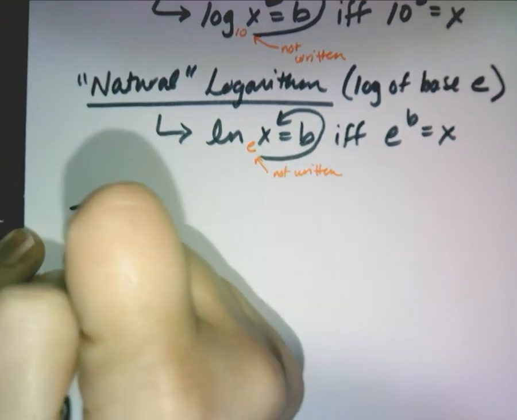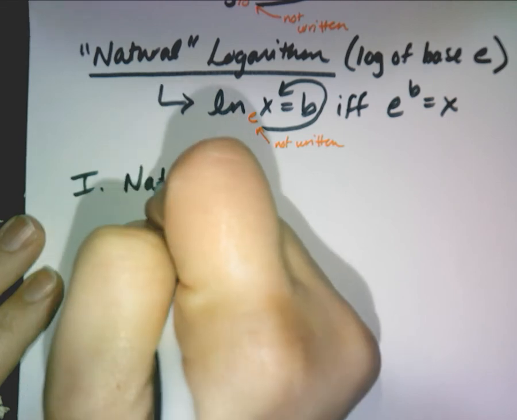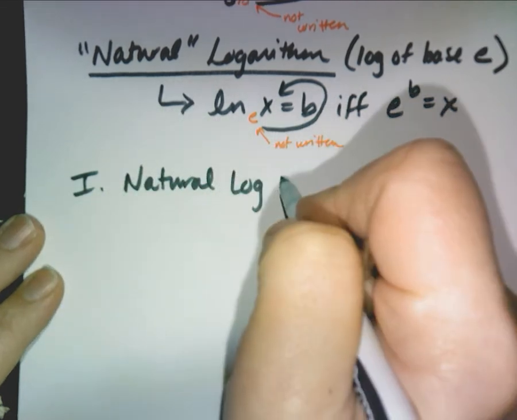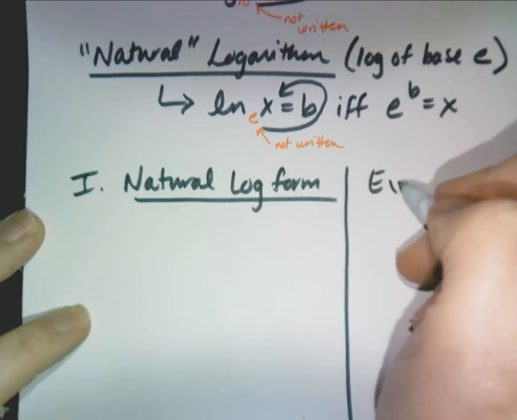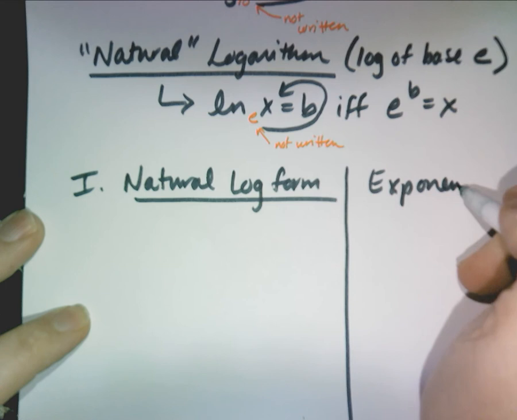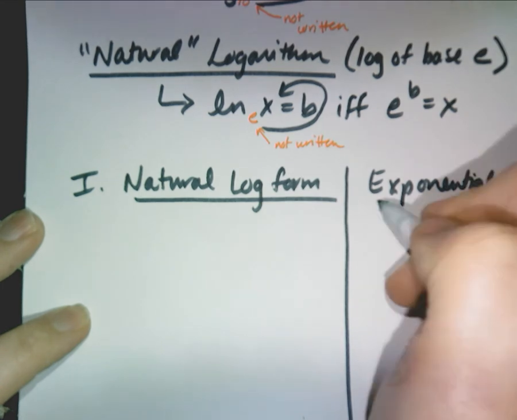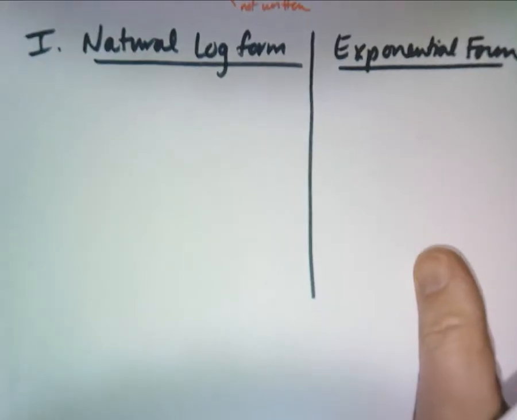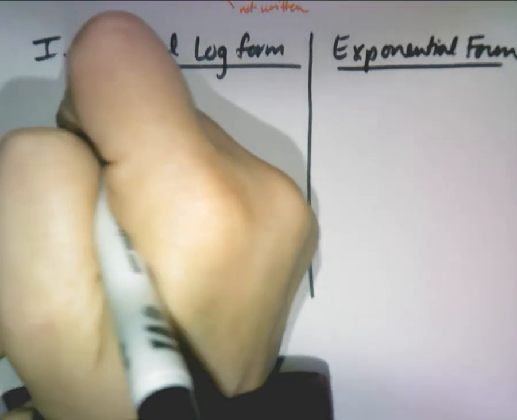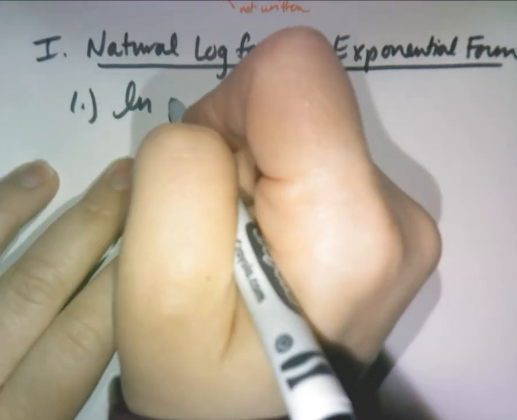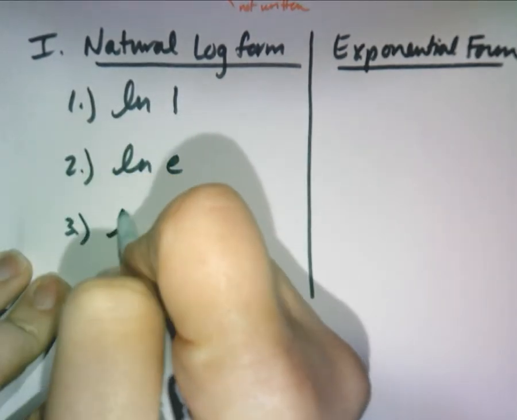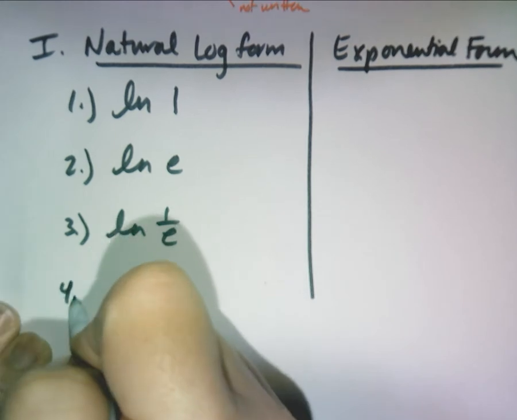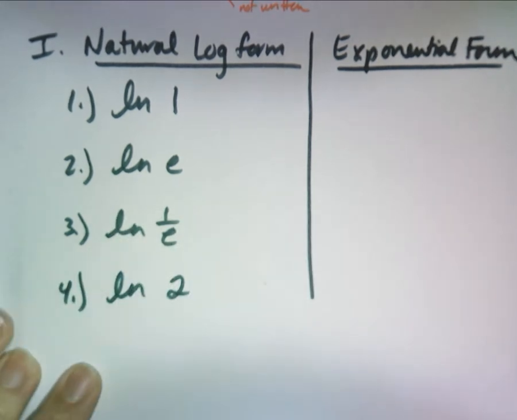So God bless you. So let's do this, this will be the first part of your homework tonight. You'll be writing it either as a log form or an exponential form. You just need to know how to switch from one way to the other. That's all. Okay. Let me move this up here. And I'm actually going to write them all like this because I want you to do all of these, figure them all out without a calculator. I take that back. There's this one right here. This last one is the only one you'd actually need a calculator for. And I'll show you why in a minute.